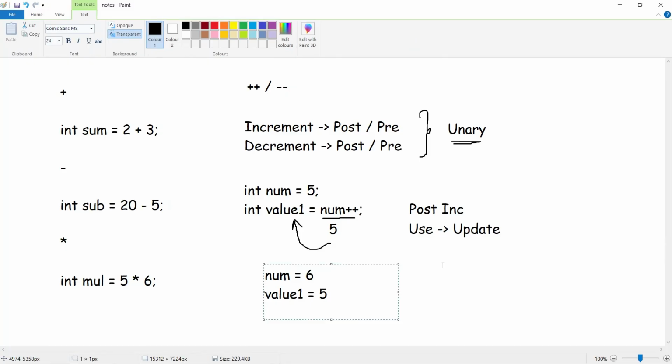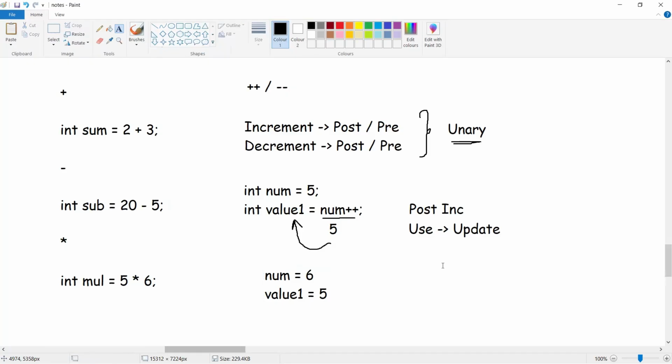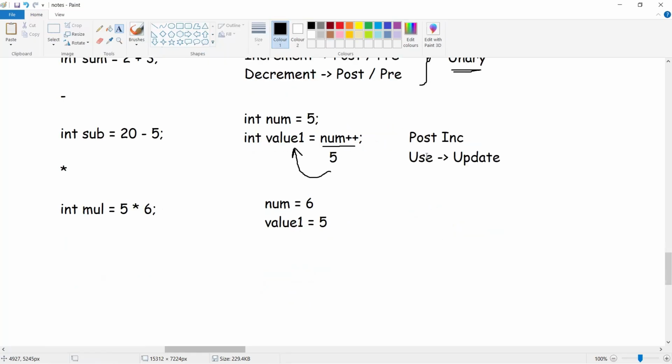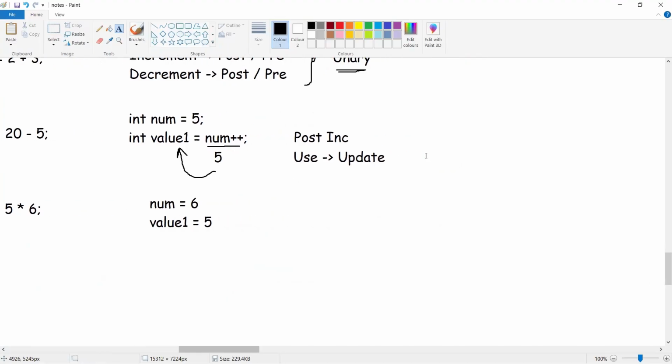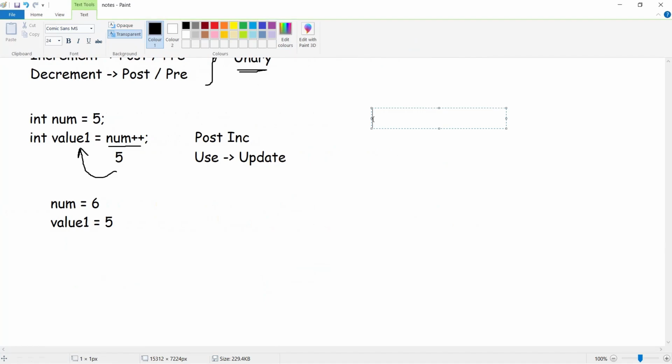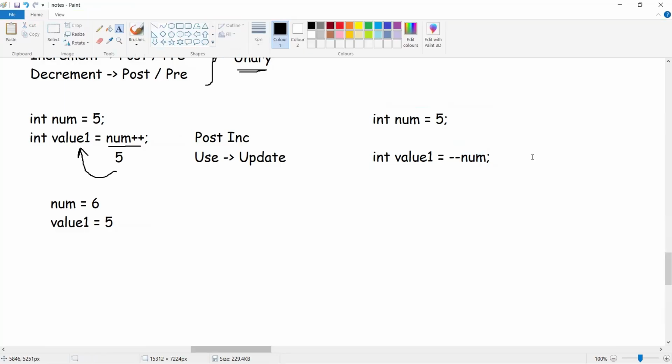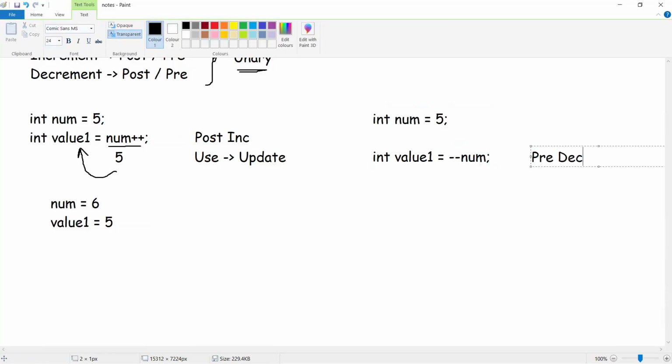Now let's see the example of pre-decrementation. Similarly, post-decrementation also works. Let's understand with the example of pre-decrementation. Let's take int number equals 5. I'll take int value1 equals minus minus number. If you observe here, you are decrementing first, followed by using. So this is said to be pre-decrementation. When you say pre-decrementation, first you are supposed to update the value, then use the value.